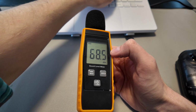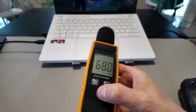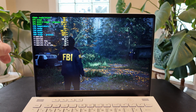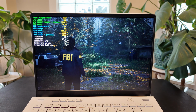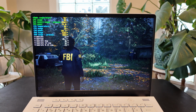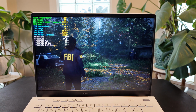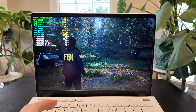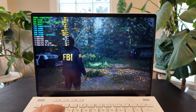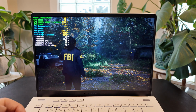Let's go back here and check performance one more time. We're going to look at the performance here in this. This is a brutally hard game, so I just want to see. Honestly, we only gained 2 FPS. That's kind of what I remember for sure. And it's common with a lot of ASUS laptops where turbo isn't always needed. Turbo does give you a slight edge in terms of performance, a little bit of an uplift, but in a lot of cases, it hasn't been needed. Like every ASUS laptop that I've really tested, you can often get by with just balanced mode or performance mode, whereas the turbo mode, like you can see here, I'll do it one more time.